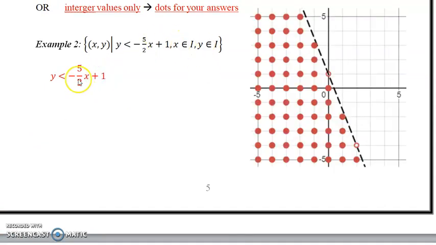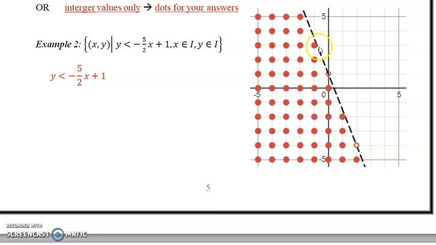So you notice in example 3, I'll go to the point 0 and 1. That's the y-intercept. I'll open the dot because it's not included. There's no equal sign on there, so it's not included. I'll go down 5, 1, 2, 3, 4, 5, right 2, 1, 2. Open it again because it can't go through.